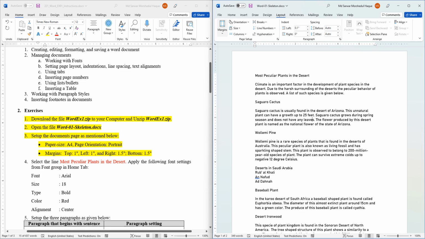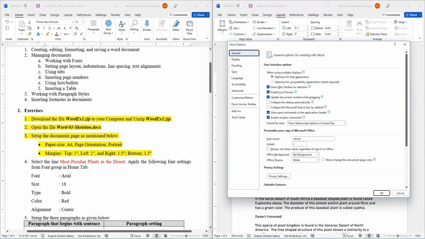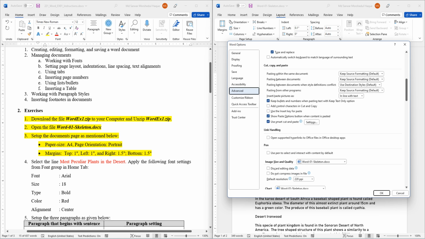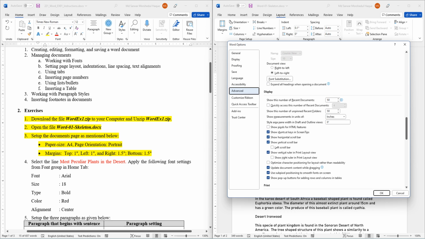Now one more thing, maybe in some of your computers the measurement unit is not in inch, it is in centimeter, so you have to change from centimeter to inch. So you have to go to file option, then account, options, basically options, then you go to the advanced option here, then you scroll down and you will find something called display.